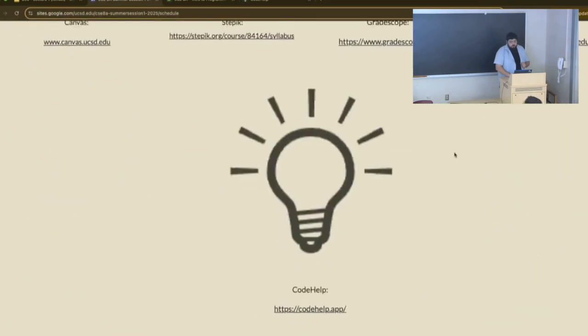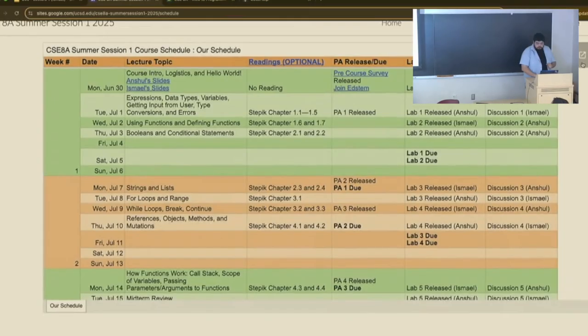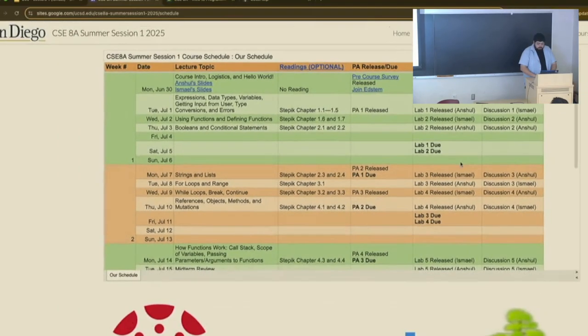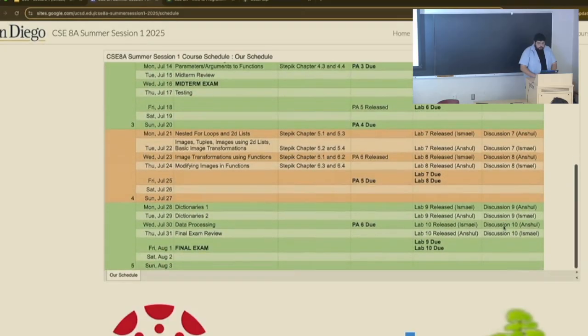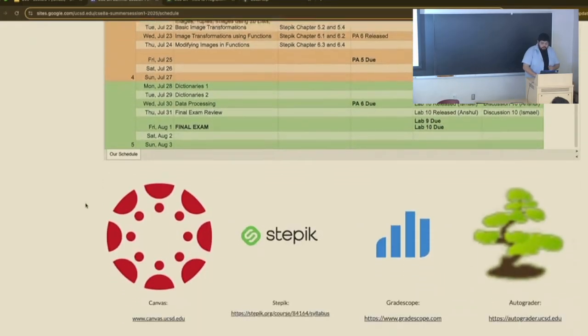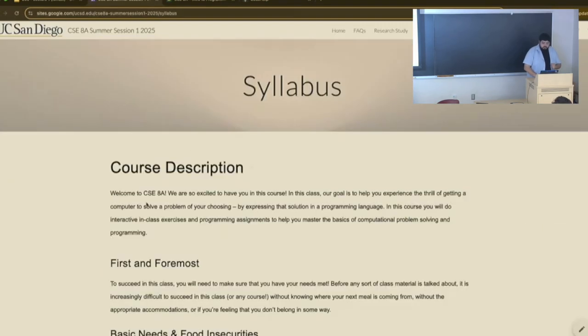So yeah, this is the schedule. You can see the schedule for the whole quarter here. There is a button here that you can press to go straight into the actual schedule for the rest of the, actually, let's go down here as well. Yeah, basically weeks 1 through 5, our final exam or midterm exam. If you have a conflict with your midterm or final exam, please, please, please let me know. I need to know that as soon as possible so that we can also create accommodations in terms of when you could take these exams as well. Okay? And then lastly, yes, we have some more help over here. But let's continue on with the syllabus.